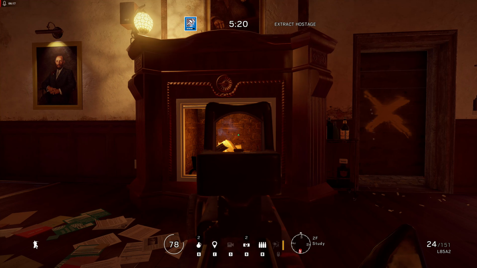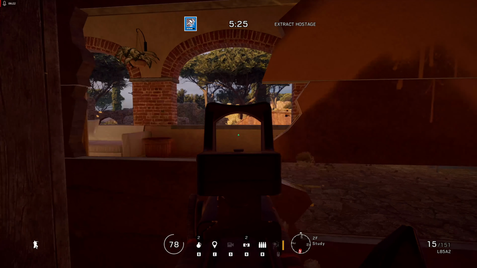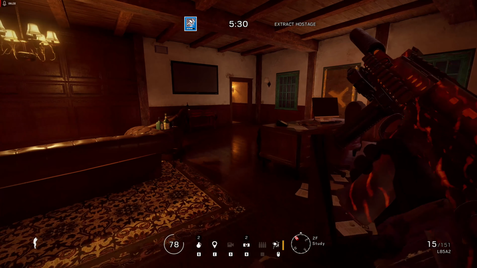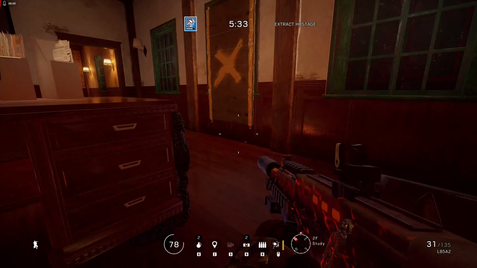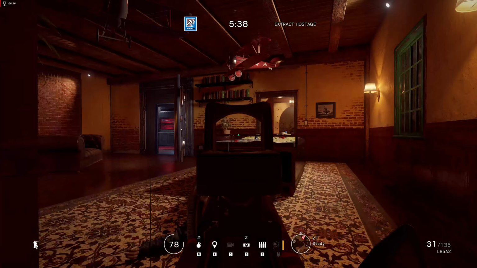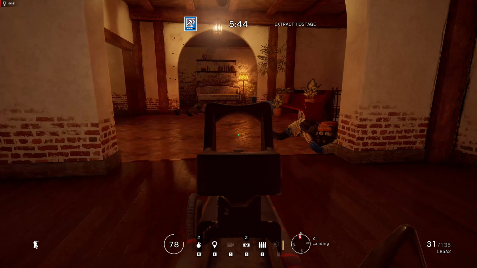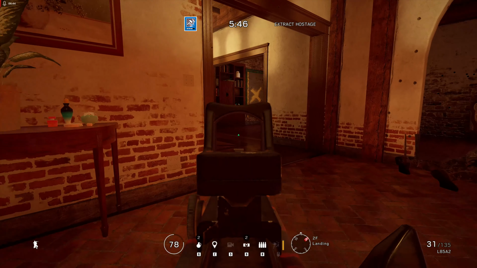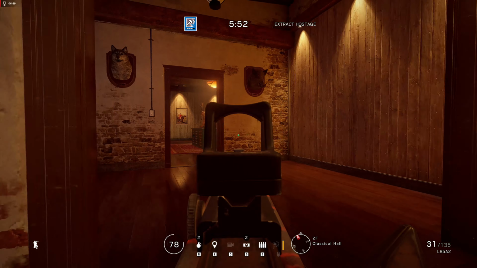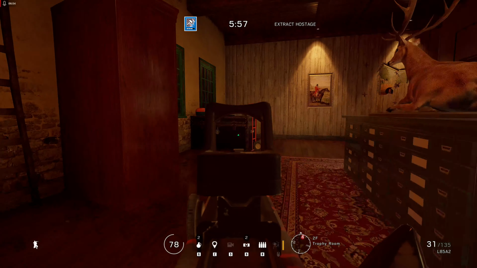There's definitely somebody in there. Oh, that's outside. Never mind. I thought for sure that was somebody. Okay. I could have sworn I heard somebody on the other side of that. Apparently I did not. Alright, so we've cleared some of this floor. Go through it this way. Clear the rest of this floor.